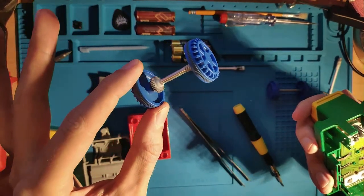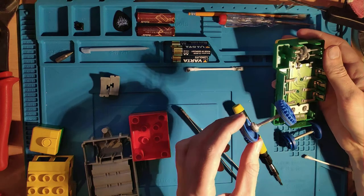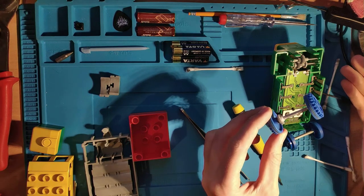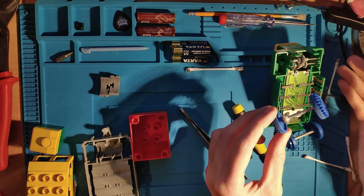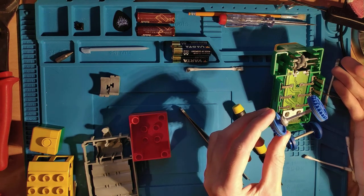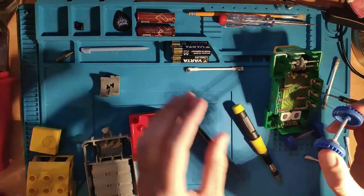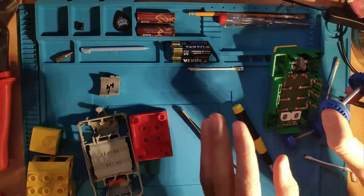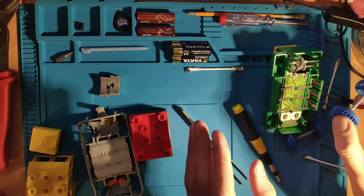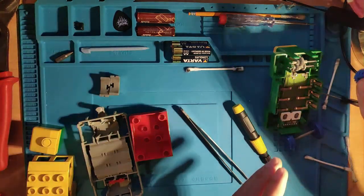No. You leave. No, don't come from back there. You leave. He was actually sitting behind my back all the time while I was working on it, but when I stood up and went to wash my hands, he jumped up as well. And now he's on the move again. Before that, he was just lying behind my back. No, don't come here, please. I am busy right now. And now he's trying to sneak his way right in front of me because he's sitting behind the monitor right now and he wants to go under it to come here because I won't let him get here from the side. So yeah, he can be really annoying.